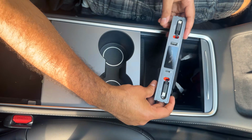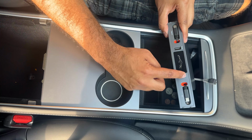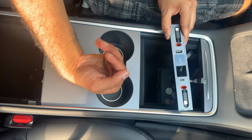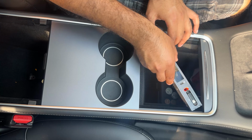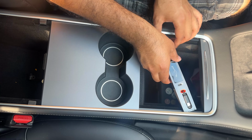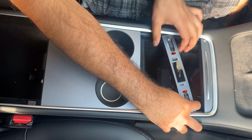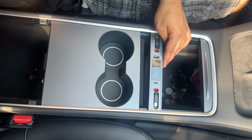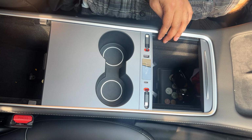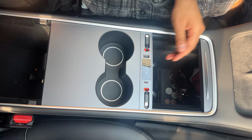So this is pretty simple to install. All you have to do is you take this side where you can read the 3 amp and all that from this side, and then all you have to do is slide it kind of like this in this space. So this is space between the top bracket here and the bottom bracket, and once you have a grip like this, just slide it this way. Done. That's all it is, and we're gonna have to plug in the USB-C. Let me show you how to do that next.